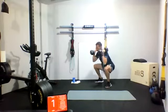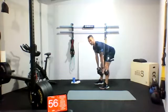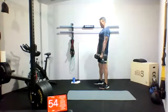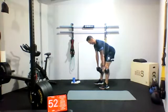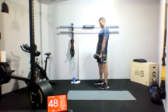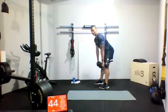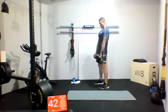Two, one. You don't want to hit hip hinge. Bending from the hips. Feeling the arms reach. Same thing if you have the equipment. Feeling those hamstrings all the way down.